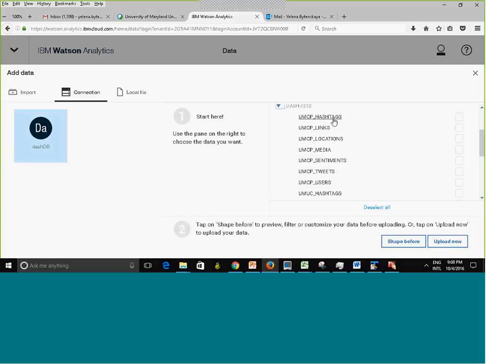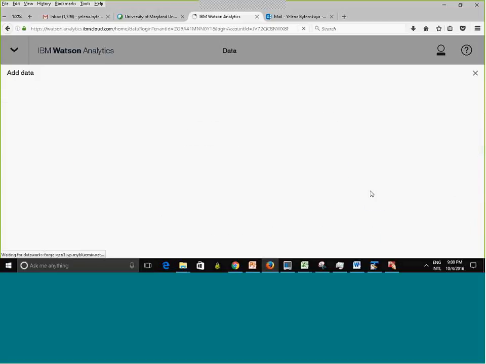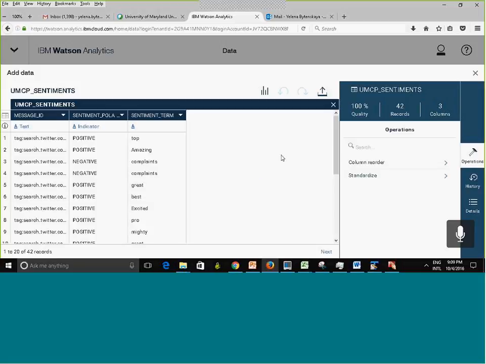So what I could do is select any of these, for instance, sentiments, and I have some options. I can upload it, or I can click shape, and it's going to give me the preview here of the data. Okay.